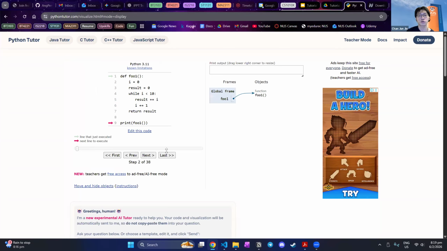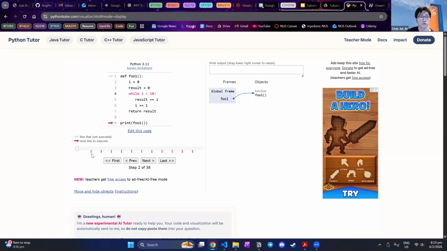And Python Tutor will show you how the variable values change for each loop. So basically, it will iterate in the loop. It will keep going up while I is still less than 10.